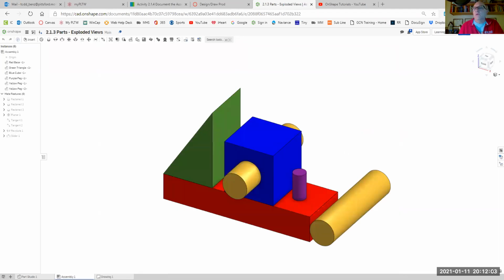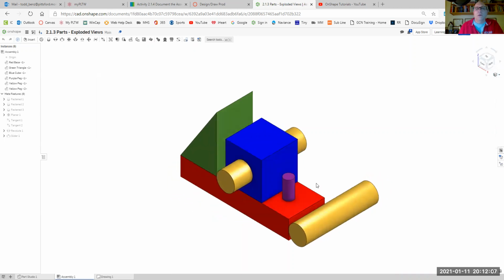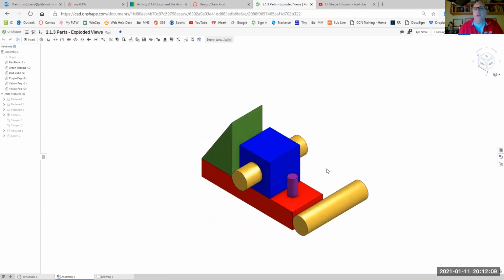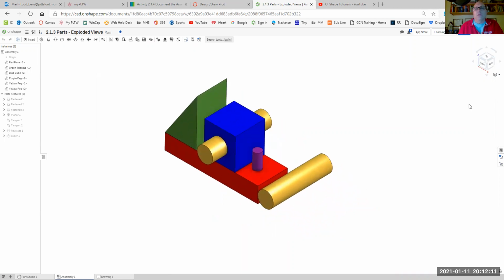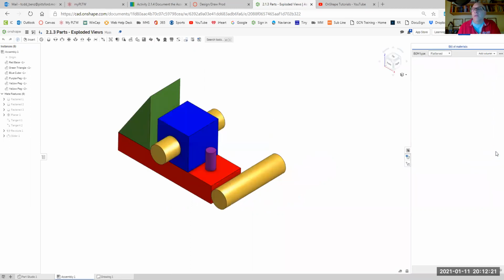And this time what I'm going to do is let's make sure we get into a nice isometric view. Looking good. Maybe I'll zoom out just a hair and we'll move it up just so we have a little room to play with. Over here on my right side, I see 3 little tabs. We're going to actually play with 2 of these. The first one is called BOM table, sorry. We're going to open that up.